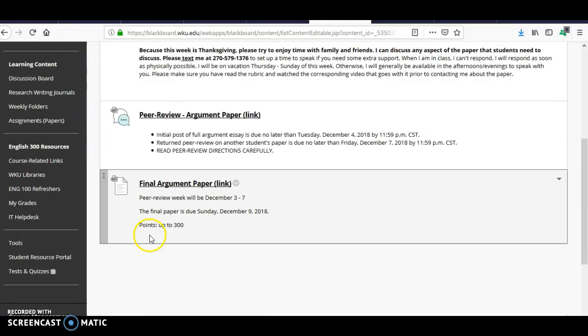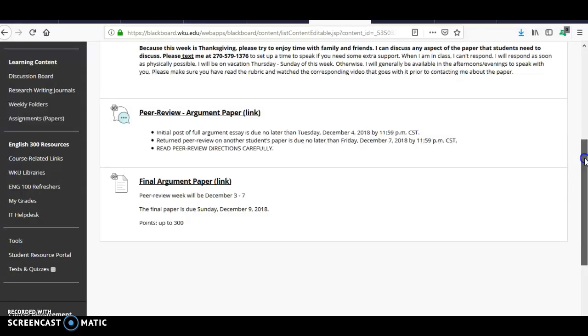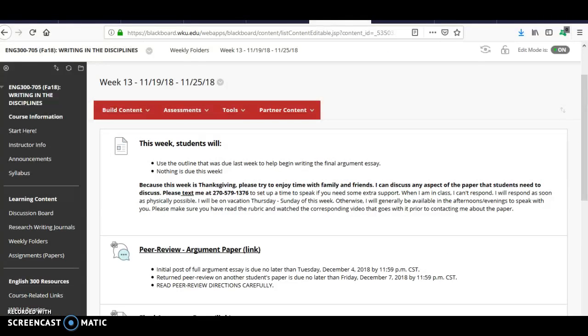So let's look down here. This also has the due dates. It says peer review week is the 3rd through the 7th. That cuts off on Friday because you're going to have to turn your paper in by Sunday that week, simply because it takes a really long time to grade long papers. I have to get those in. Some people are graduating, and so those grades really have to be in pretty early, so that the papers have to be in early so that I can get all of those assignments graded and your grades entered on time. So that is really all that is in this week.